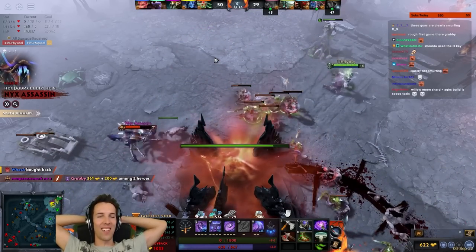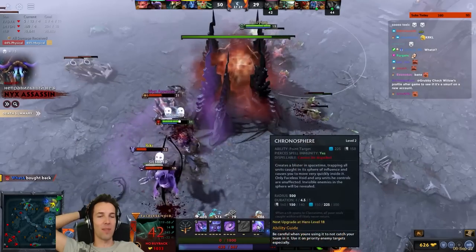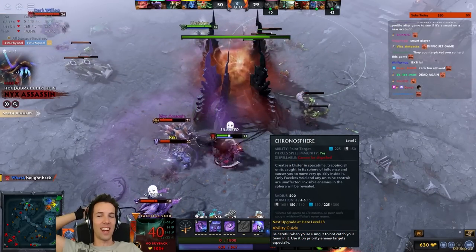I saw Bane there, I was like, I can't just go for Bane, I have to get like a three-man Chronosphere. I can't just go for Bane.